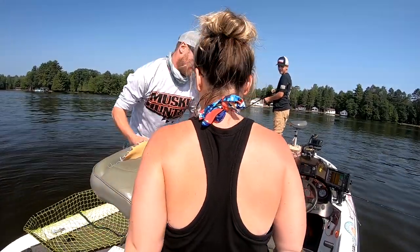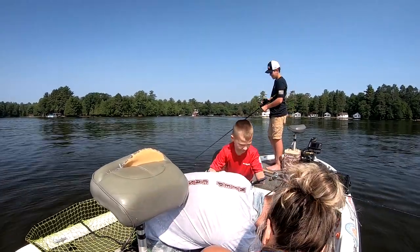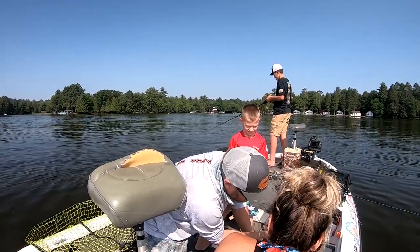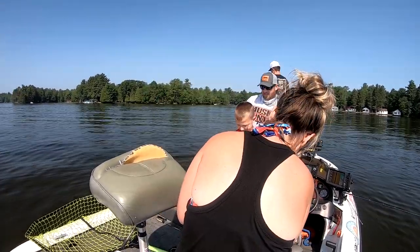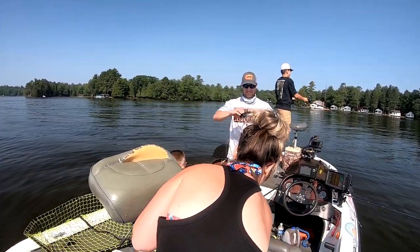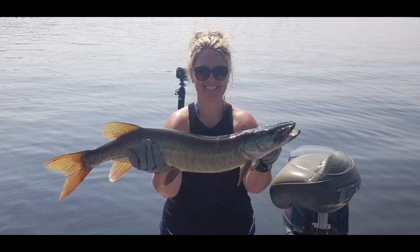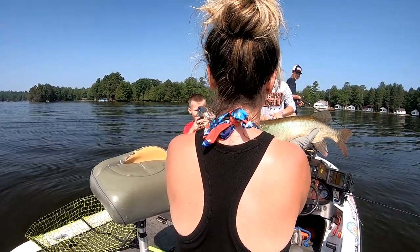Just keep the foam back, Char, okay? 32 and a half. Slide your hand right up underneath this gill plate. And then you're going to get your thumb right in here. Hold on for dear life. Got it? So hang on really, really tight. You're going to lift it up and then slide your other hand underneath the belly and hold it flat for me. Oh, that's awesome. Look at those feet. Very cool. Alright, I got two good ones. Look at that.